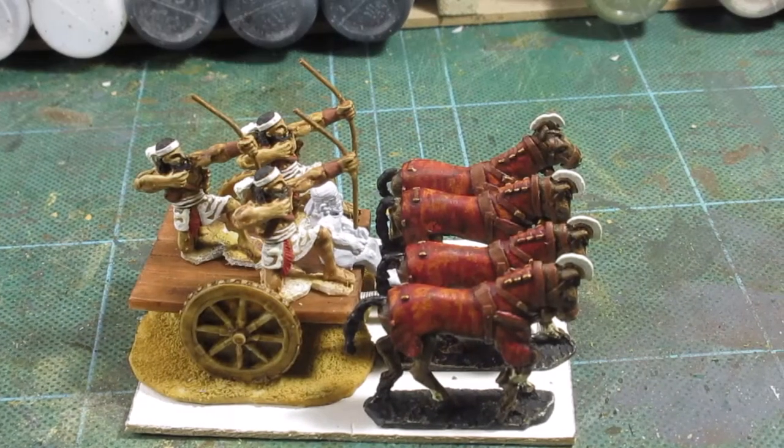Hi folks, oh no, we've got another chariot. Bit special this time though. This is a homegrown chariot, my own chariot from an Elamite Army.